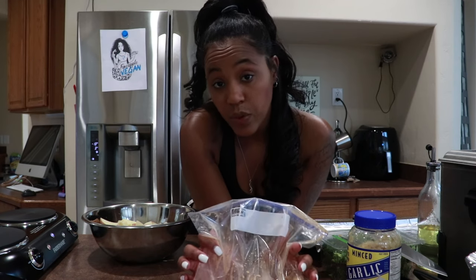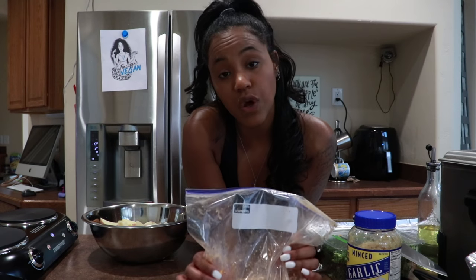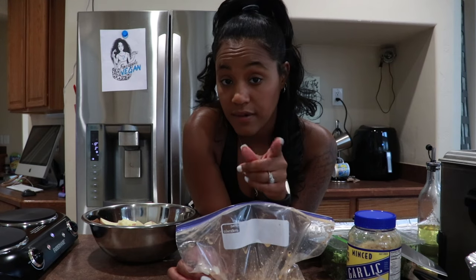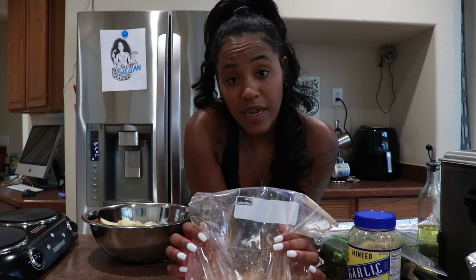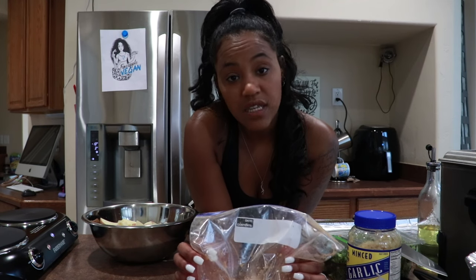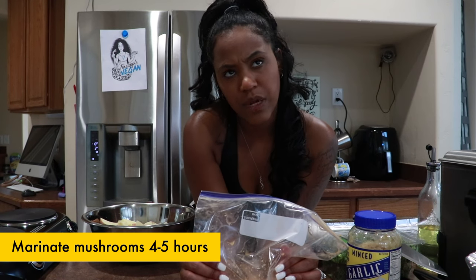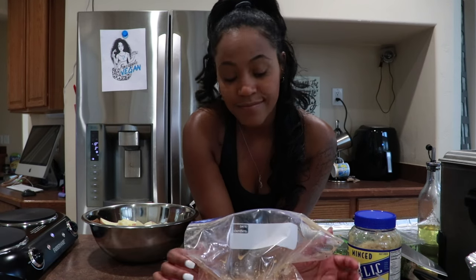Now this is very important because if you don't marinate it first, it can have a snapback, almost like a rubber band type texture, and we don't want that. We want crispy on the outside, juicy on the inside, right? So you don't have to marinate overnight. I would suggest at least 4 to 5 hours of marinating. Is that even marinating? Yeah, it's worth it.